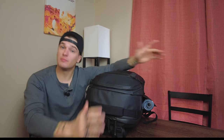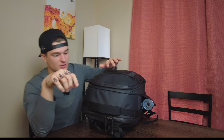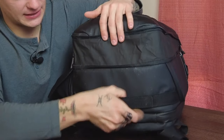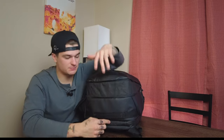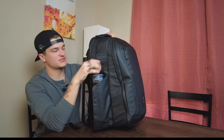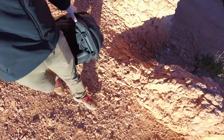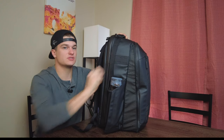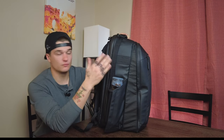Even though I'm currently struggling — the day before I left for Bryce, I got knuckle tattoos. They were very tender, so the little strap on the bottom handle would rub up against my knuckles and I couldn't really use it without it hurting. But the bottom handle is there. You also have two handles on the sides — they're a little off-centered towards the top of the bag. The weight distribution was a little bottom-heavy, but if you're just going to quickly carry it through security or from your front door to your car and don't want to put the bag on, these work really well.